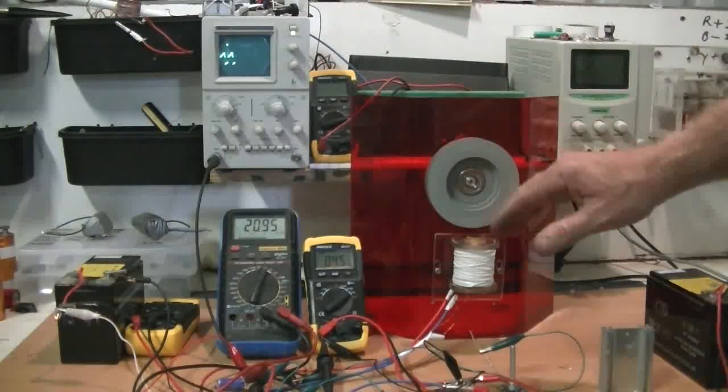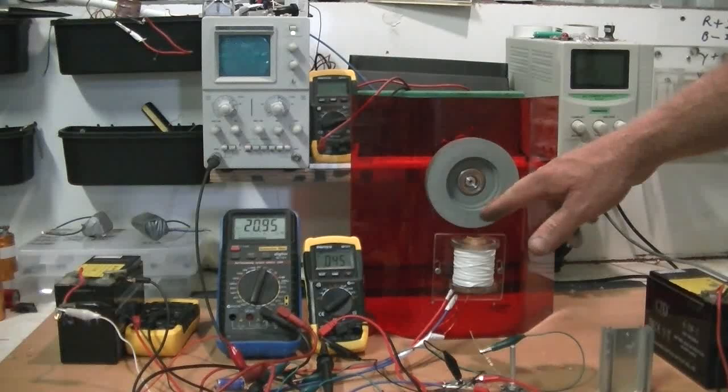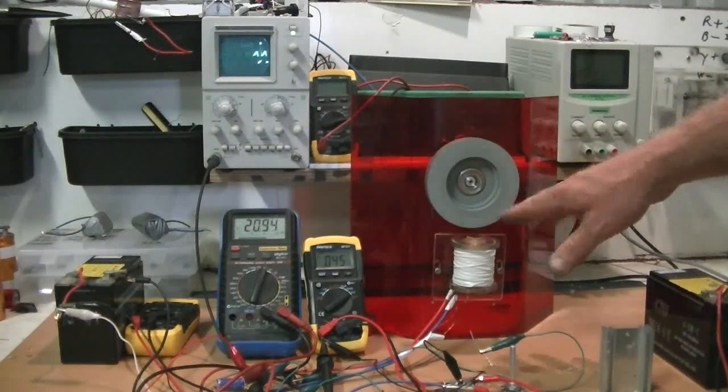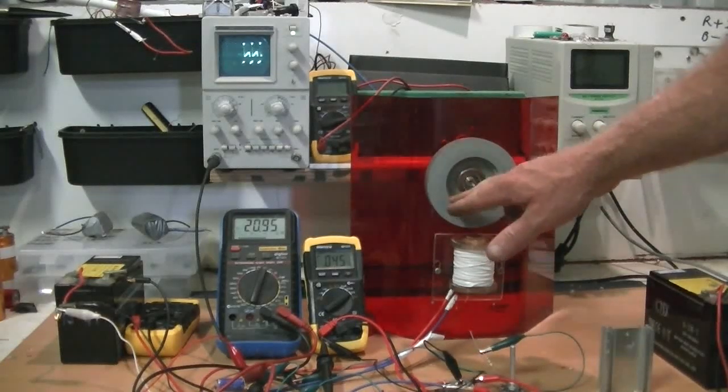If you haven't got a scope, just use a LED strobe on a shiny flywheel and you'll be able to turn it and you'll see the one pulse come in.